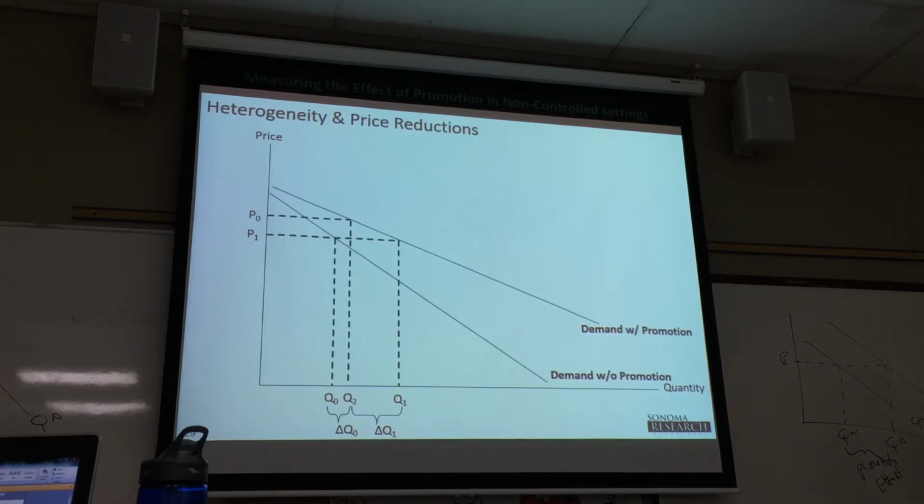But the point is, we're going to get different promotion effects depending on what price combination we have, price promotion combination. And it turns out, it's not in this presentation, but there's actually a way to calculate the optimum price at which you should promote, that you'll get the biggest bang for your buck. I don't think it's part of your problem set, but it's in the paper. That's why this is such a huge paper.